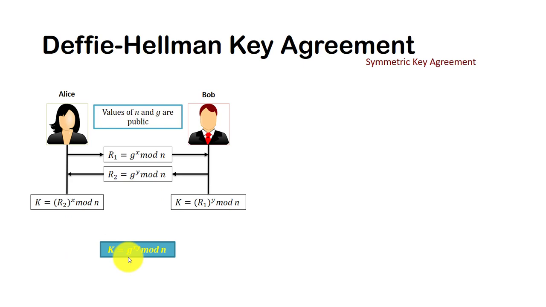Now this is a very simple mathematical approach. Anybody can use it for sharing of information, but you will realize that if you are taking small values of x and y and g and n, then it is very easy to break it down. First of all, the possible attack is the discrete logarithmic attack. So if you have got anything in the exponential powers, you perform a logarithmic attack on it.